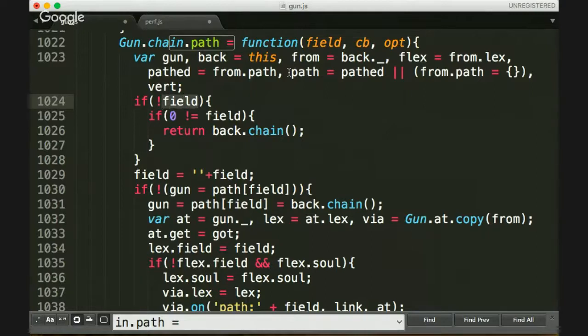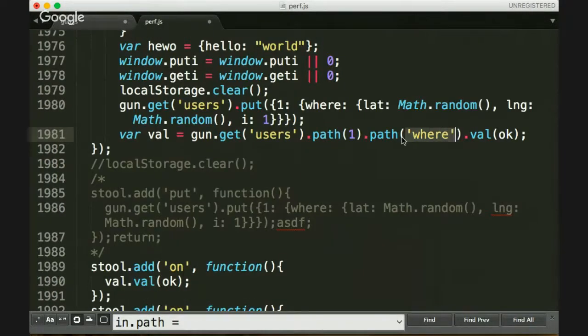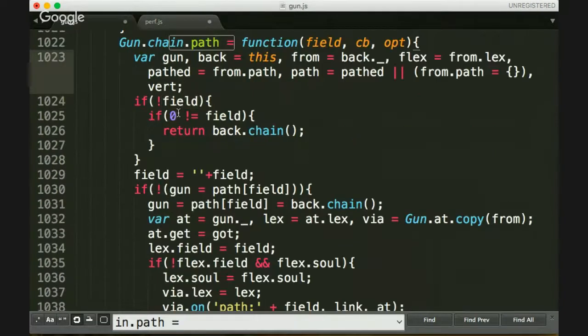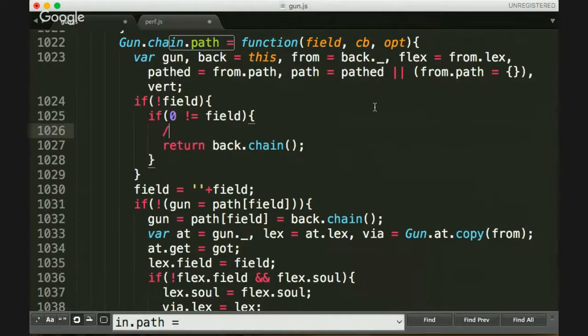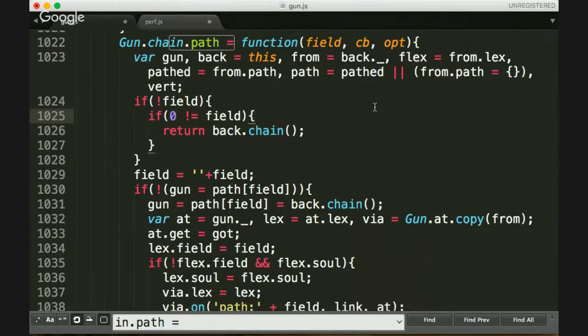So first off, I want to validate that what we have sent into the function is what we're expecting. So I first say, if not field, however, because JavaScript is loose in types, it winds up thinking that 0 is that case. So we just protect against that. But if you pass in null or undefined, we basically want to treat that as not something that is actually a field on a node. So realistically, I actually need to add error handling for this. But like I said, we're on the bleeding edge, so there's pieces that are missing and pieces are going to be changing around.